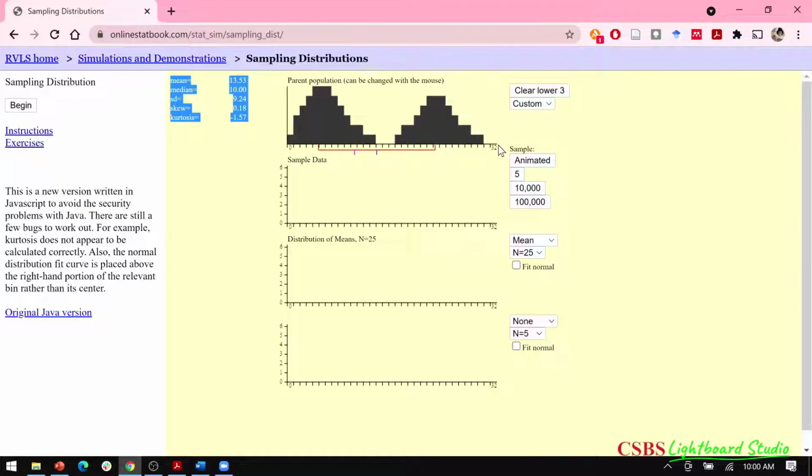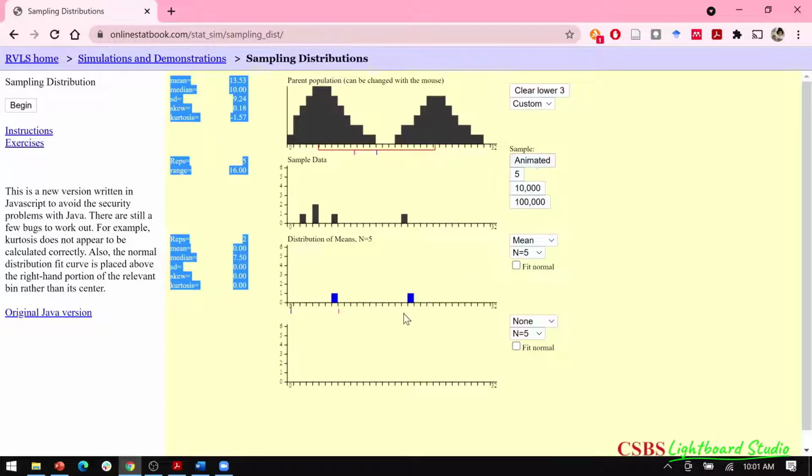Does it actually fix it then? Right? So let's go back to 5 again. 10,000. So here's the interesting part. You're going to get points from both distributions, but you'll see the means are going to sort of fall somewhere in the middle of the two humps. Okay, so let's do it again. Animate.